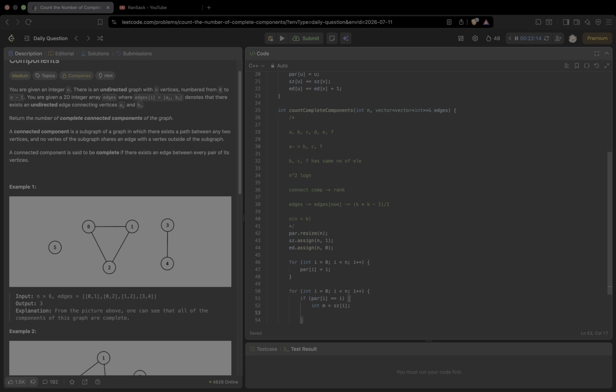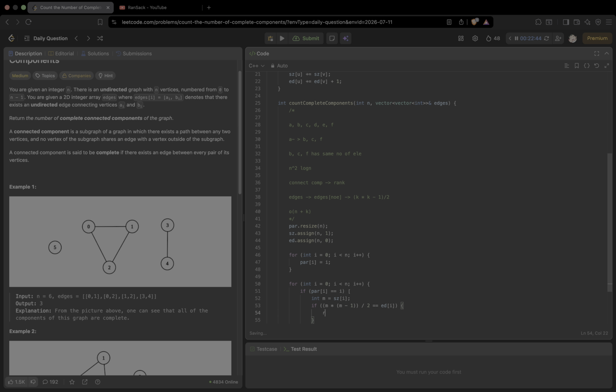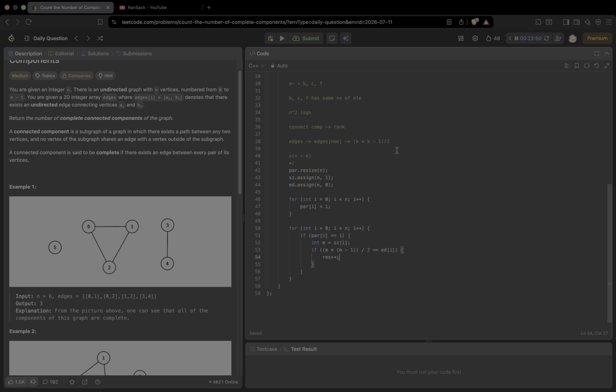Now if m is equal to, no sorry, m star m minus 1 by 2 equals edges of ith node, then we got one possible component.